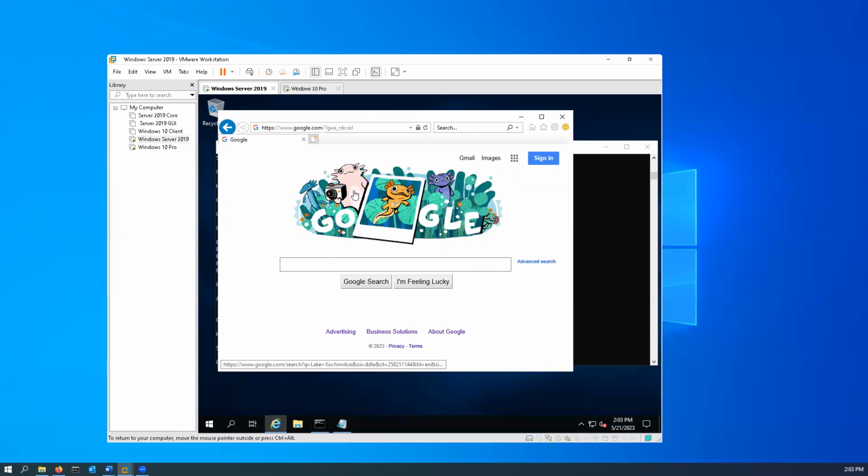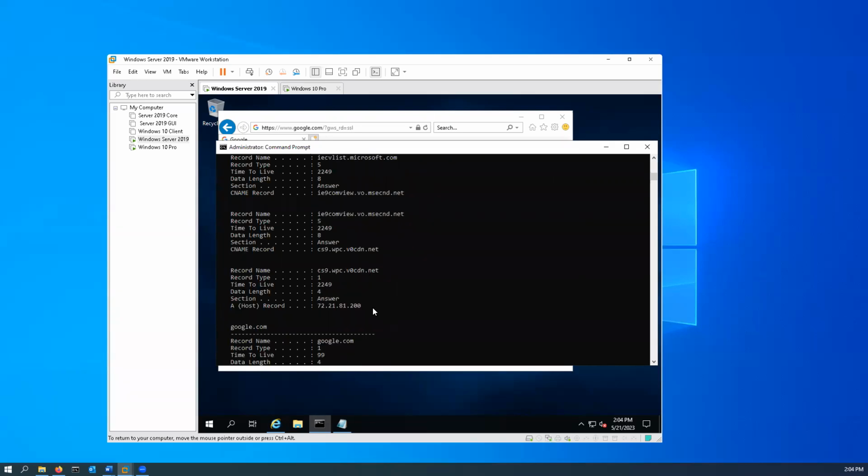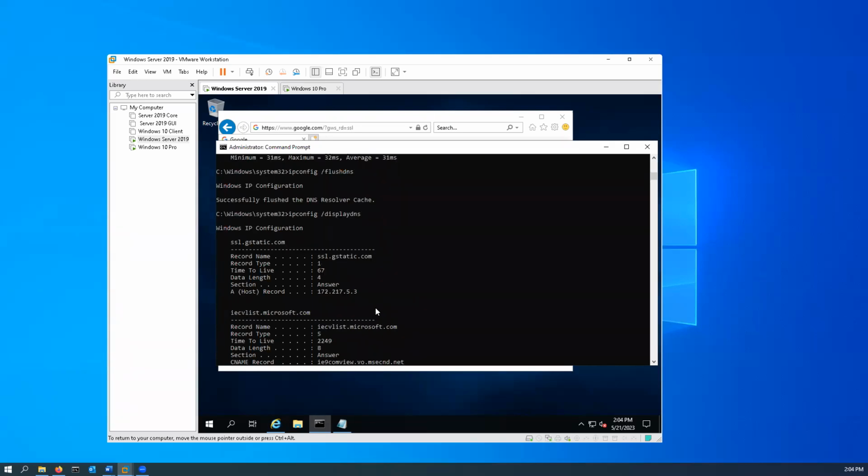So you can see that even without DNS functioning, there is still a possibility without a DNS server to access different websites as long as you're using your host file. And even though we're using the Google DNS servers, we still end up getting a DNS cache on our computer, which is this right here.